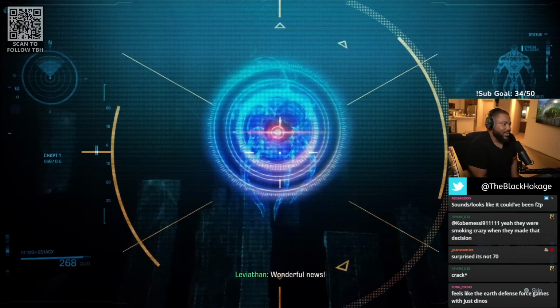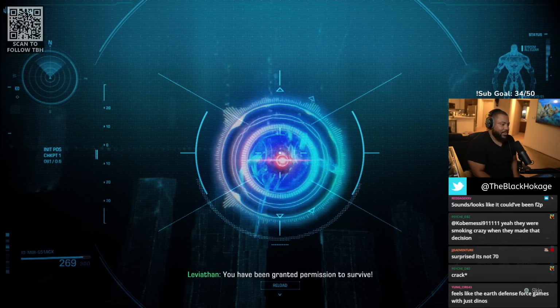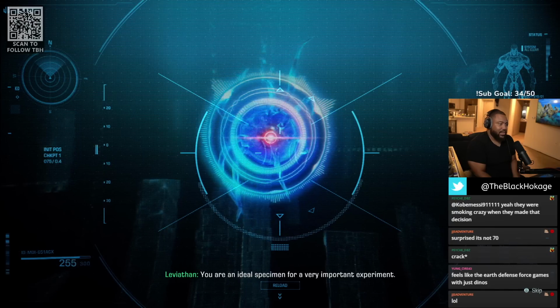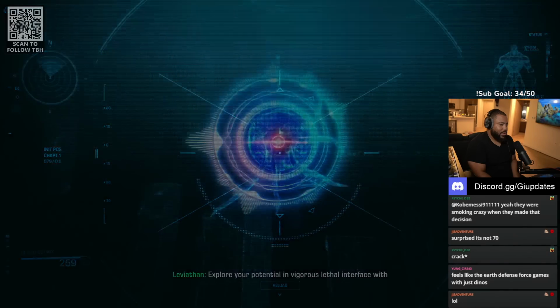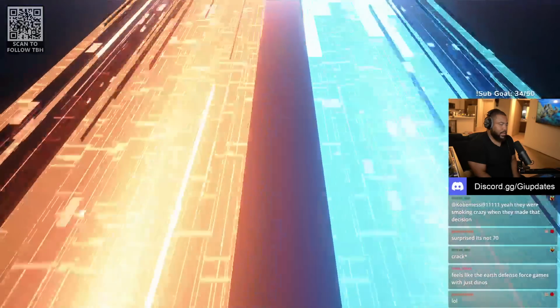It's demoralizing. I'm trying to win. What the fuck? You have been granted permission to survive. Oh, I've been granted permission to survive. What a blessing. Important experiment. Your new assignment. Look at all of us. Yeah. Look at that. Our whole team's up in the leaderboard. Good shit.